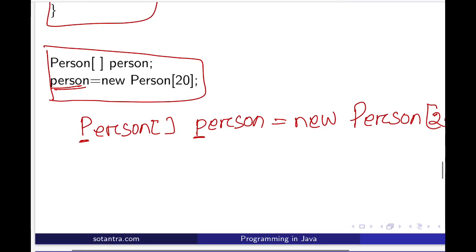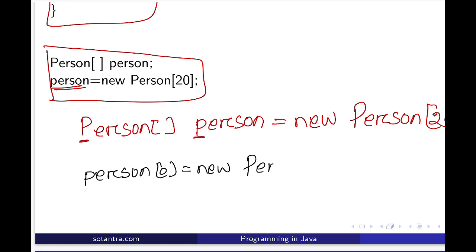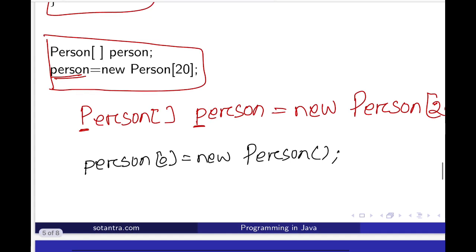For that we can write like this: person of 0 equal to new person. So here we are creating one object of class person and storing that object at person of 0.